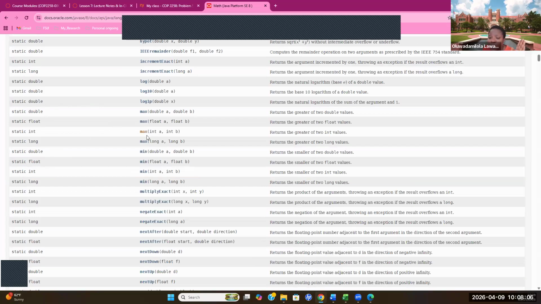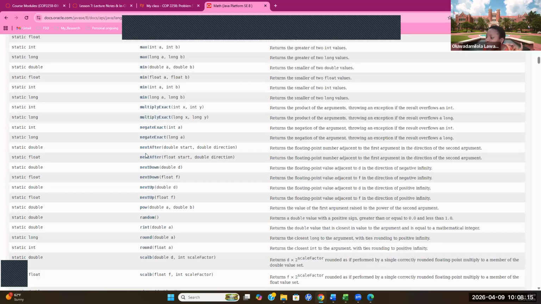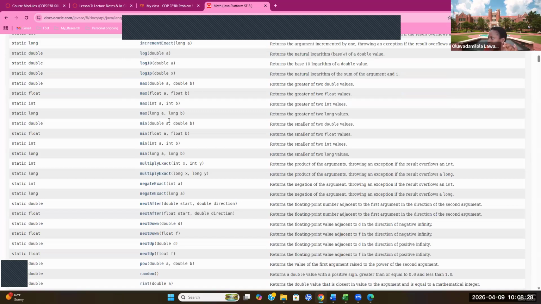All we have to do is use our dot operator to access the method we want to use within this class. And the documentation is already telling you what the parameters you're passing within the method will look like.